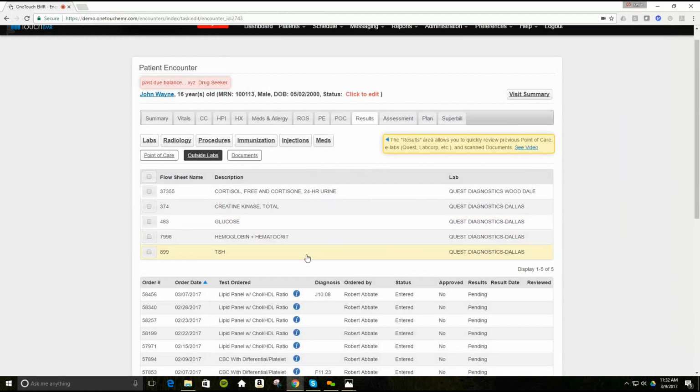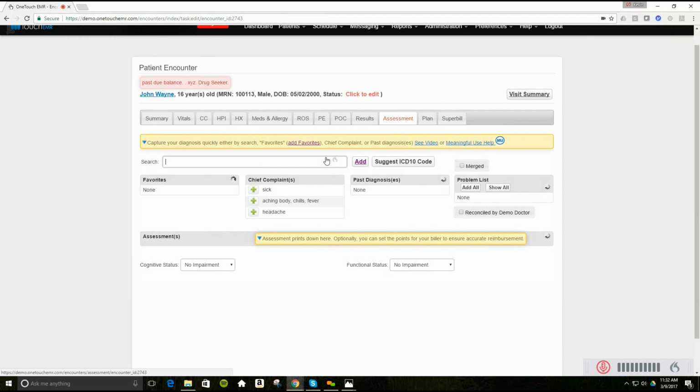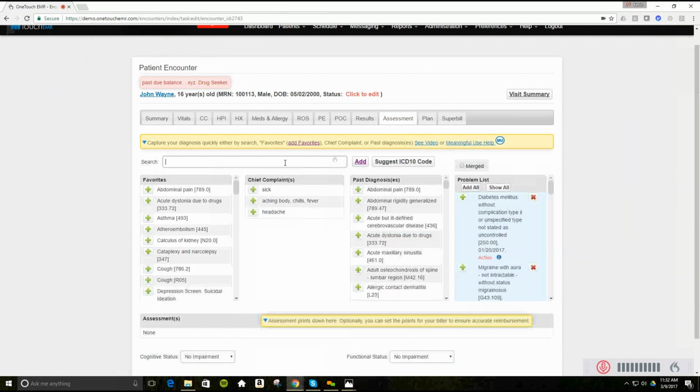Okay, so now we've begun the process of building out our diagnosis. And when we get to the assessment section, you'll see a list of favorites. And again, these are things that you can build on your own. Why are we seeing this patient today? Why have we seen that patient in the past? And then some additional problem lists. These can be subjective, just based upon the practice or the patient. And so today, we're just going to say, well, they've got the flu.